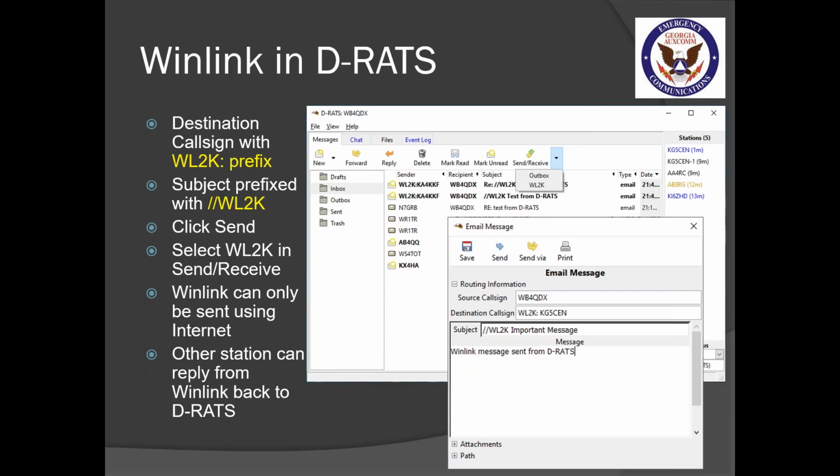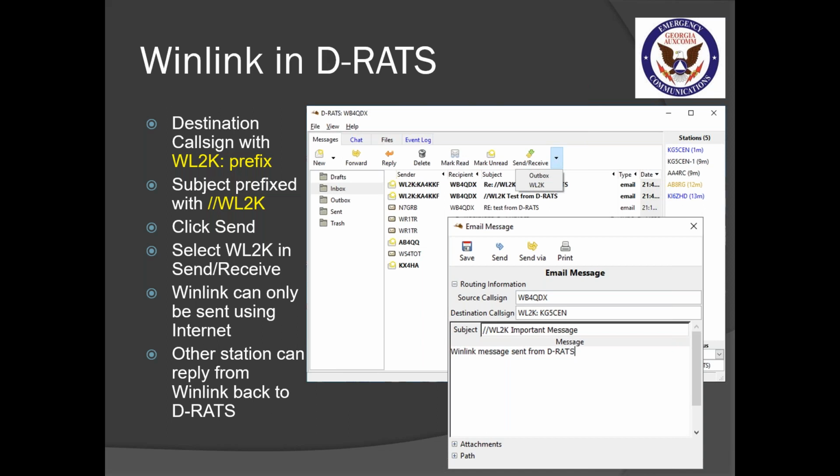All right, so let's go on to Winlink, and that's good timing on that. When you send a Winlink message, you have to format the message slightly differently. It's done as a standard email message, so Messages, New, Email, source call sign, still the same. Destination call sign, you have to prefix as WL2K: space, and then the call sign of that station.